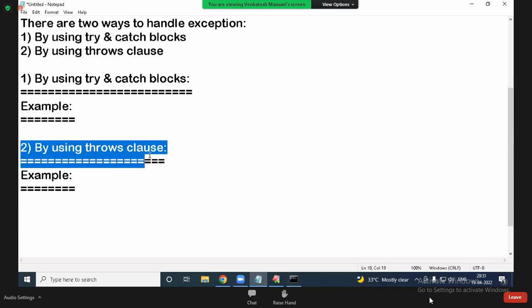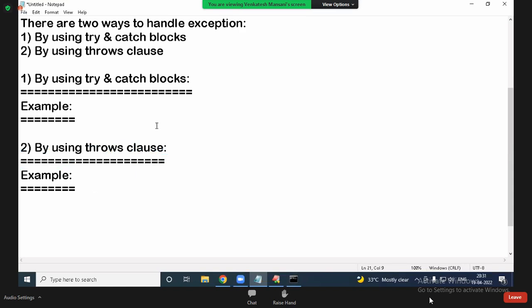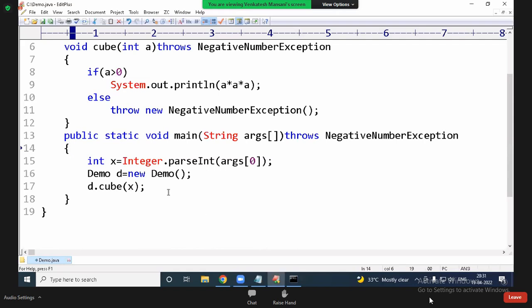Write this one. Only this part, write it.